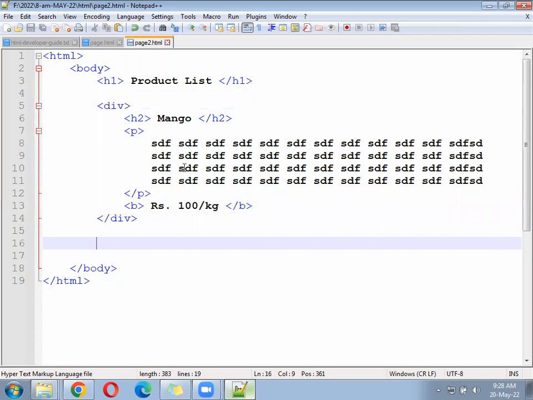So you can see division becomes the main container. H2 becomes the heading of the product. The paragraph is holding the details about the product, and bold is going to hold the price of the product, right? So what we discussed: in one page, h1 will be one time. Now here multiple divisions will come, multiple products will come. H2 is going to repeat, no problem at all. The paragraph is also going to repeat for each product. This bold is going to repeat, no problem at all. But if you repeat h1, then it will display a similar heading multiple times. Write this, then we'll run the page and understand how it looks.